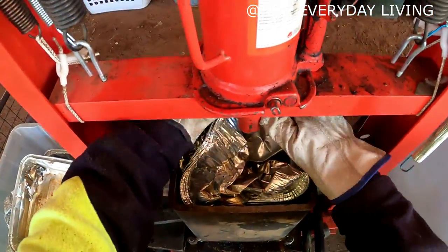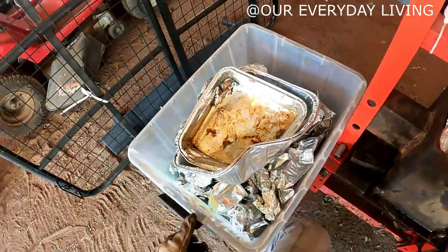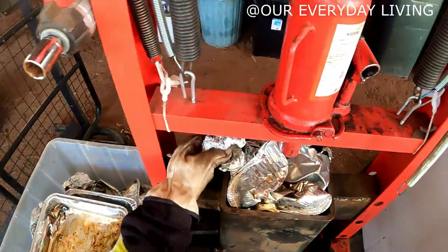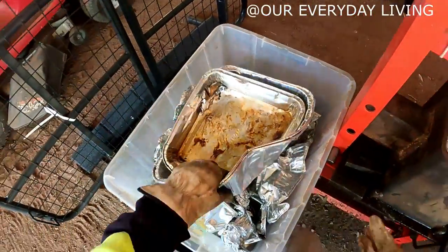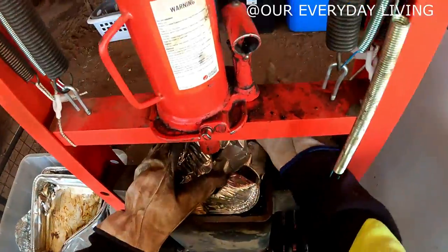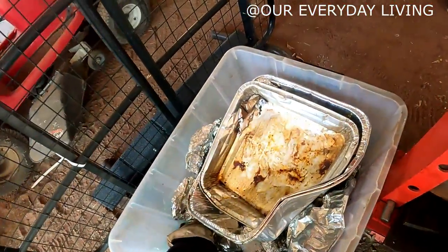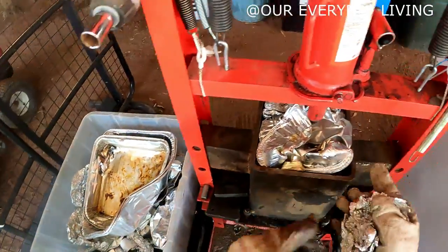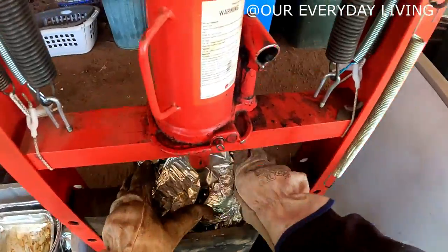I've even got soda cans down the bottom here to crush up, that don't even go through our machine. So I'll send it to the recycle centre, scrap metal dealer. Crush them up like this. Get that down in that hole.